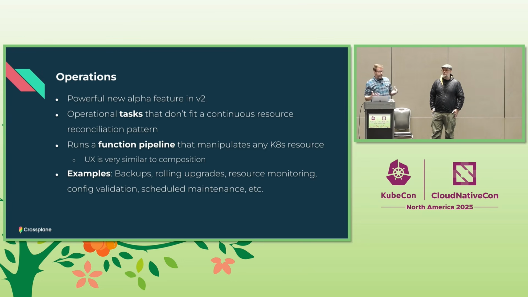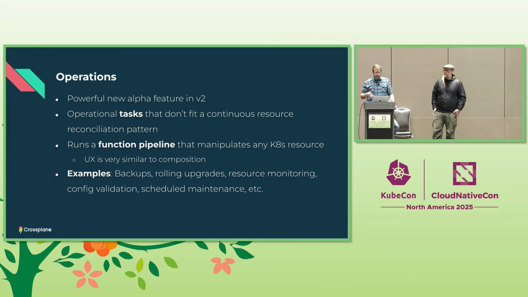Basically how it works is that it allows you to run a function pipeline that manipulates really any Kubernetes resource. I said function pipeline. That probably sounds very familiar to you because that's the underlying power of compositions as well. So there is some user experience overlap there. The skills you have for writing compositions and function pipelines translate over nicely to operations. It's just that operations run in a different context.